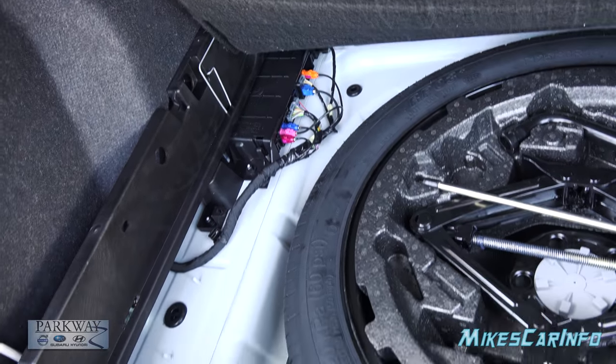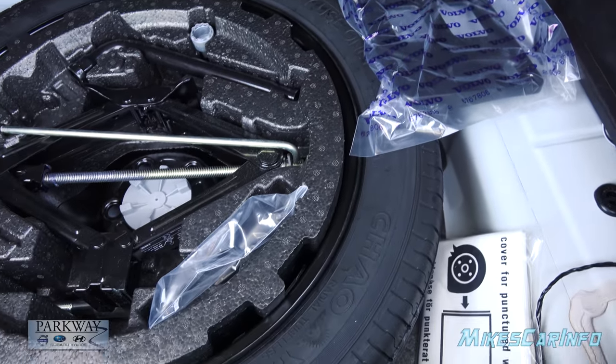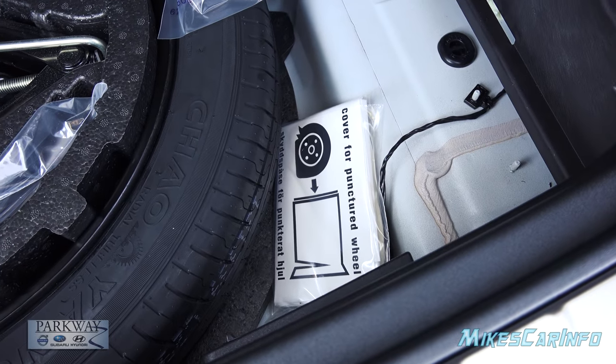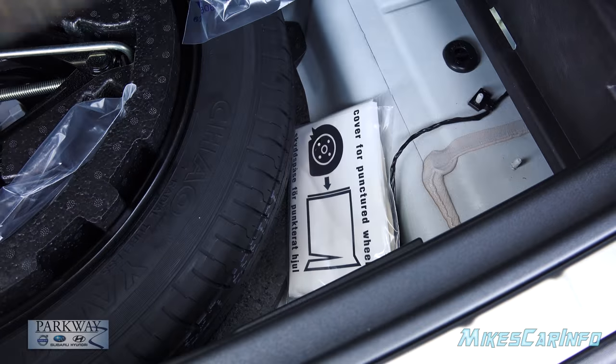Then you have some wires there on the side. Utilize some of the space for cargo, I guess. There's your front tag holder if you'd like to use that. Now it has this little bag for, let's say you have a punctured tire and you need to change your tire. It has a bag that you can put the dirty tire in and put it in the vehicle so that way you don't get your vehicle dirty. So that's really nice that they include that.